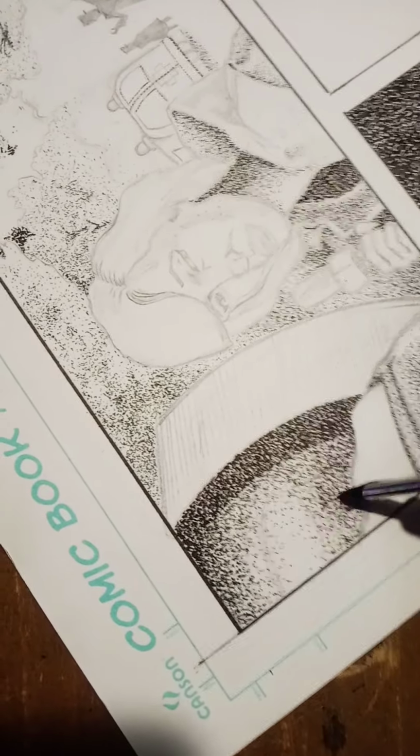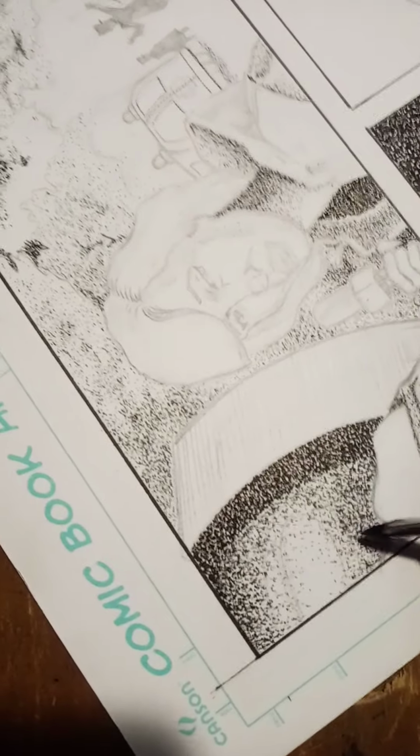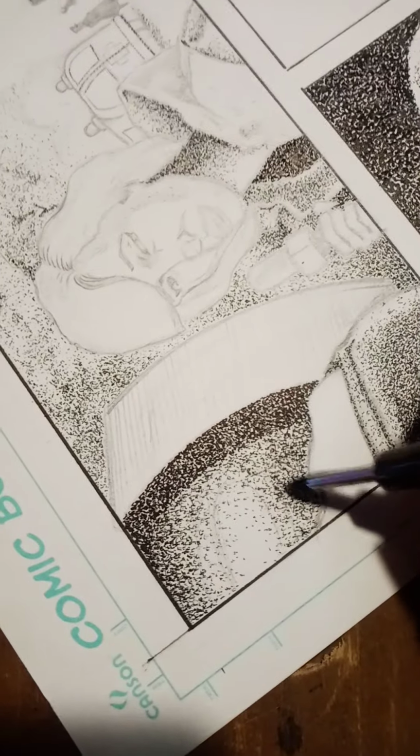So now, sorry, I'm not looking at the image through my phone, so as a result, sometimes my phone drifts. Why? Because I need to see what I'm doing.